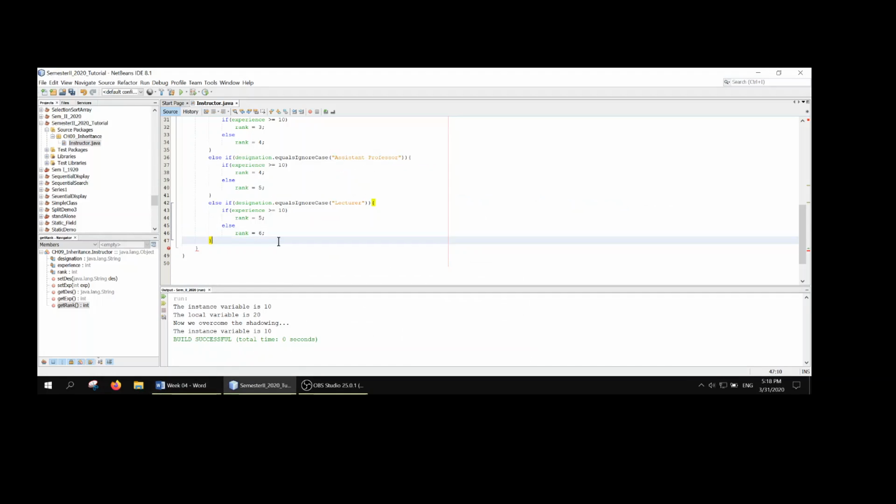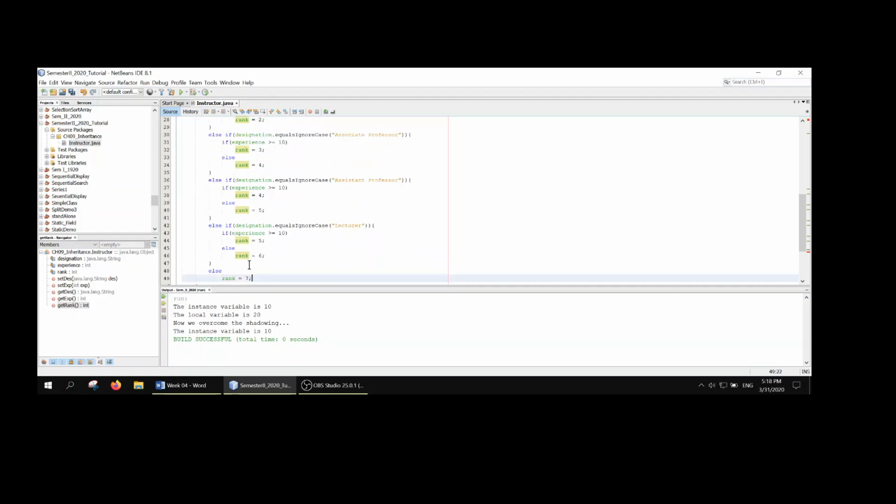Well, in any case, if there is any other academic or instructor with any other title, what do we need to do? Maybe we can make else just a general one, and we say the rank is equal to 7. That's possible. Let's just make it as a base for us in this case.